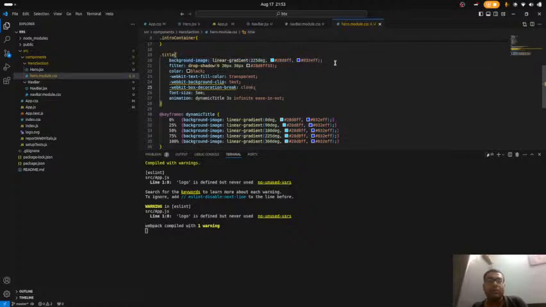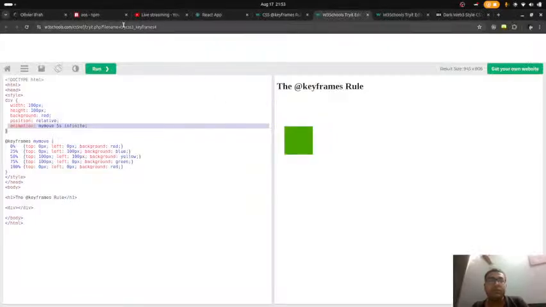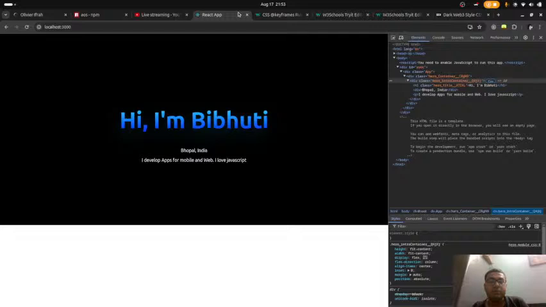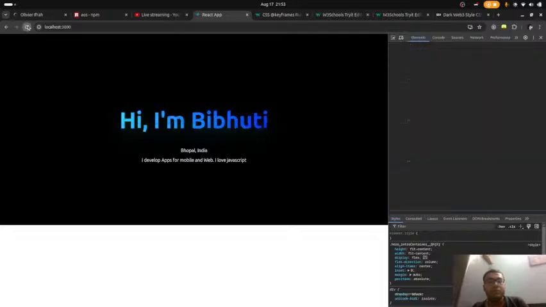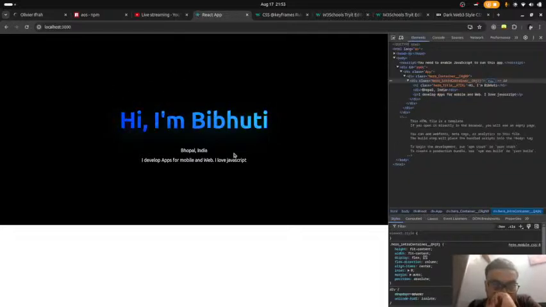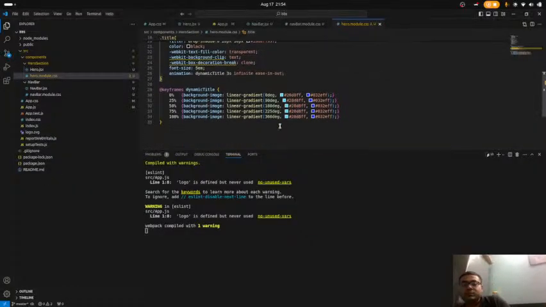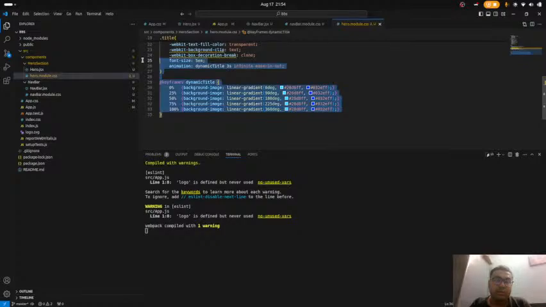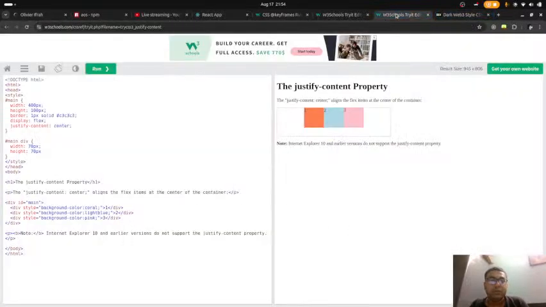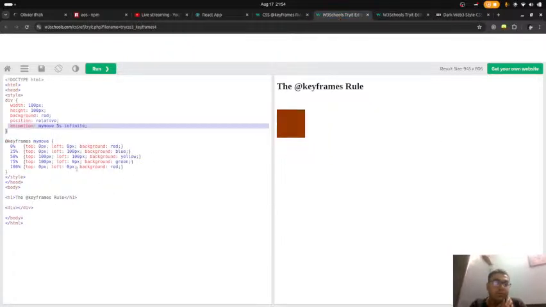Maybe I need to remove this background image so that it doesn't show me that. It's not smoother. It's definitely not smoother. Have we done some mistake? It's done in the same way, no?